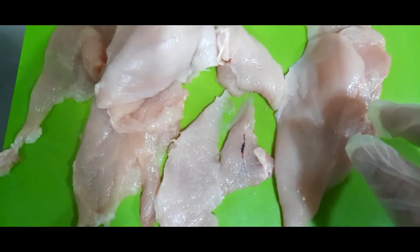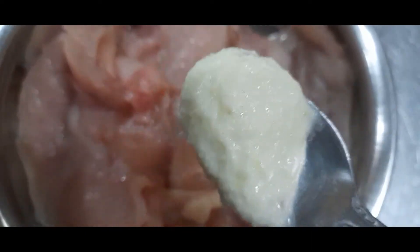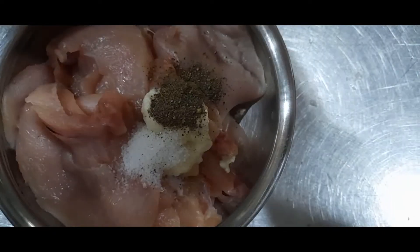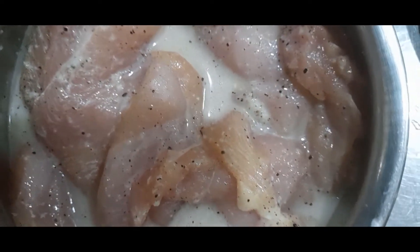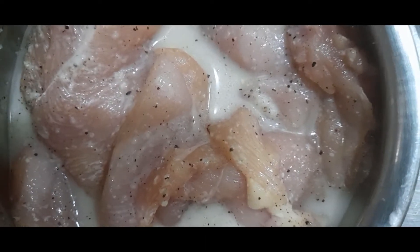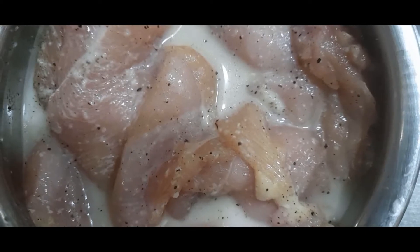First, I'm going to show you how to wash the chicken. In a small bowl, add 1½ teaspoon of garlic paste, ½ teaspoon salt, ¼ teaspoon of black pepper, and a little bit of water, then mix it. Leave this for about 15 minutes — or if you're washing fish, leave it for an hour. Then wash it again with water and drain it.